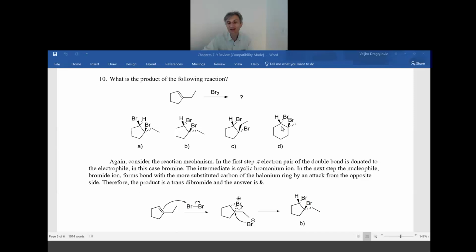The last one has 6. So that would be a ring enlargement from a 5 to a 6-membered ring. From what you have learned so far, you would not expect that. Although such reactions could occur, and this is actually something, for example, occasionally students, again as part of misconduct, would get somebody, let's say a graduate student, to do a test for them. And the graduate student doesn't know what you have covered in this class. The graduate student is not taking this class, or maybe a postdoc. And so there are conditions and possibilities where D could be the correct answer.